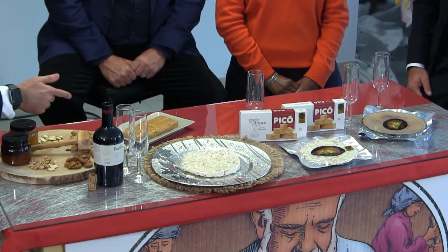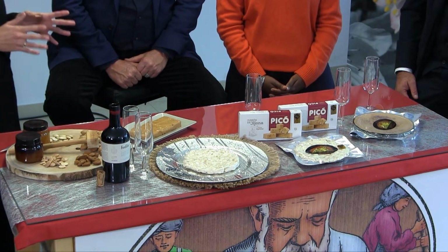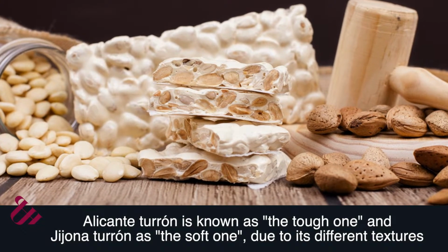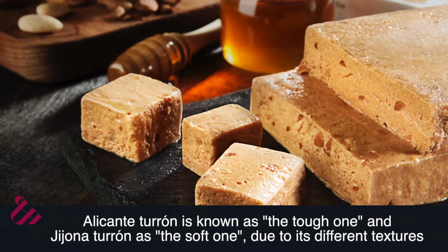Could you explain a little bit about the types of turrón you make and why it's so popular in Jijona? Well, the two main types of turrón, you can call it nougat as well, but a person from Jijona will be a little offended. We call it turrón, okay? This is the classical or original one, called Alicante. The Alicante type is the hard type, and it's called Alicante because it is labeled under a protected European label called PGI, Alicante. It's made of almonds and honey, normally orange blossom honey. And then we have the Jijona type. The Jijona type is the soft one. You can see it's a little oily, apparently sticky, maybe.